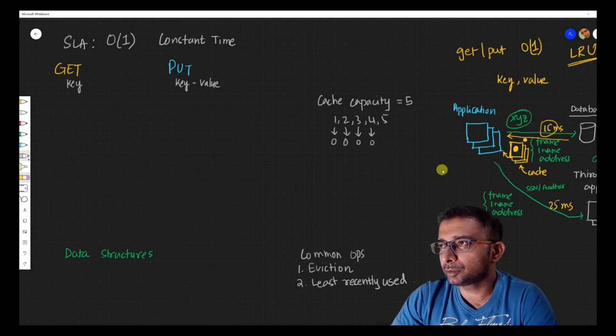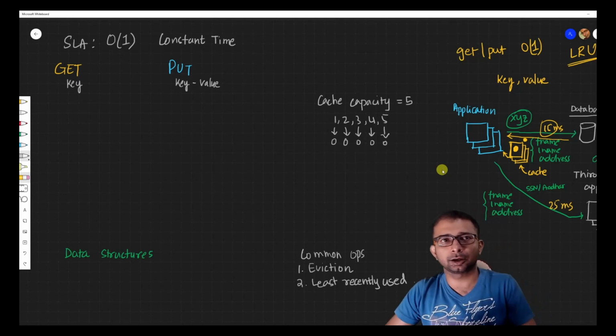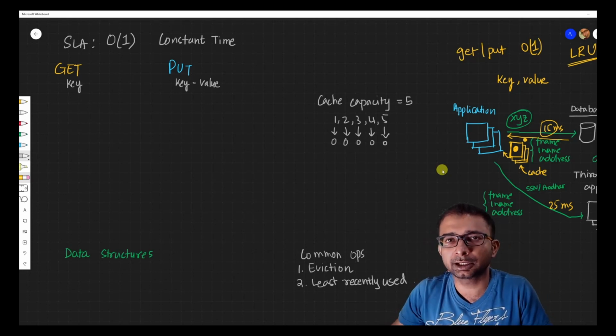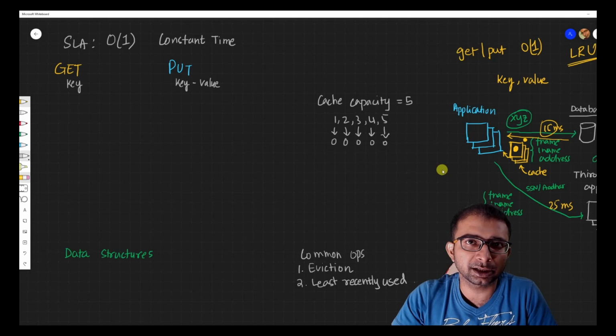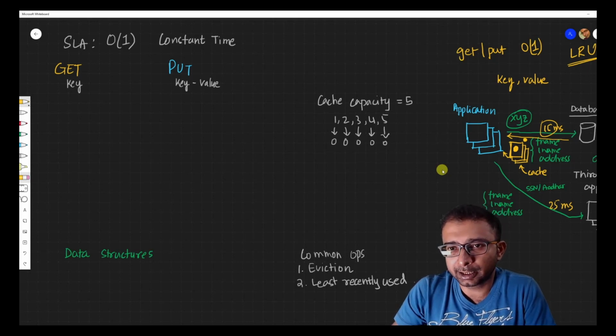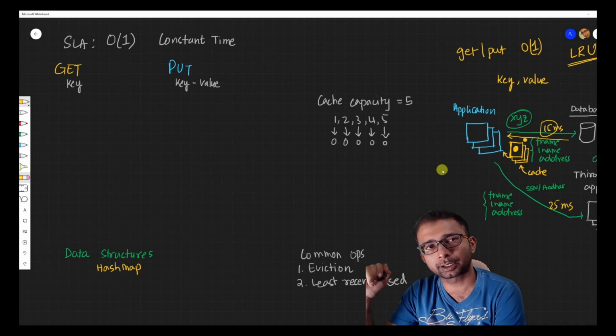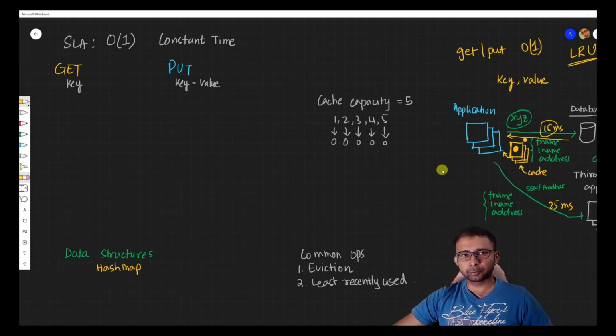These are my keys, and each one of them has an associated value stored with it, right? And how do we do the get operation in constant time? So I have a key, I need to get the object, and I need to return the object in order of 1 time. Which data structure comes to your mind when we hear that? For me, it is nothing but the hash map. The map stores key value pairs like our cache, and a hash map ensures that I can return the element in constant time.